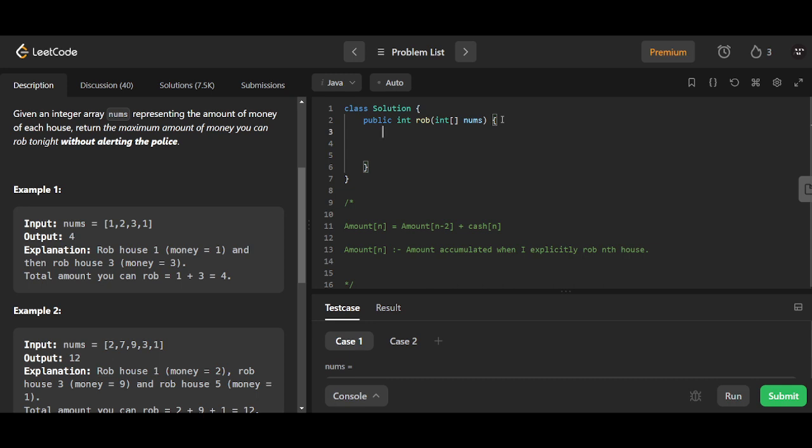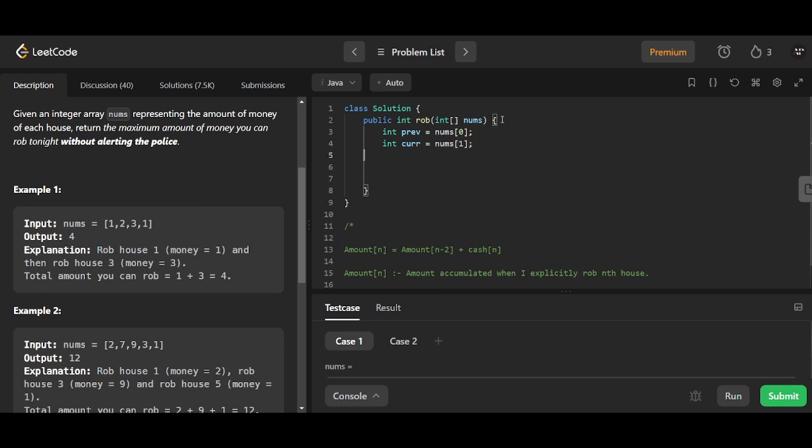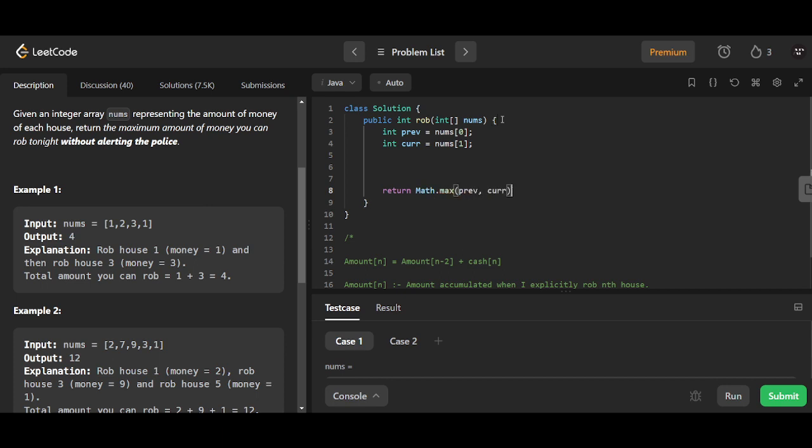First of all, let's call previous, if you rob the first house, nums of 0, and let's call current nums of 1. That's it. And at the end you're going to return max of previous and current.